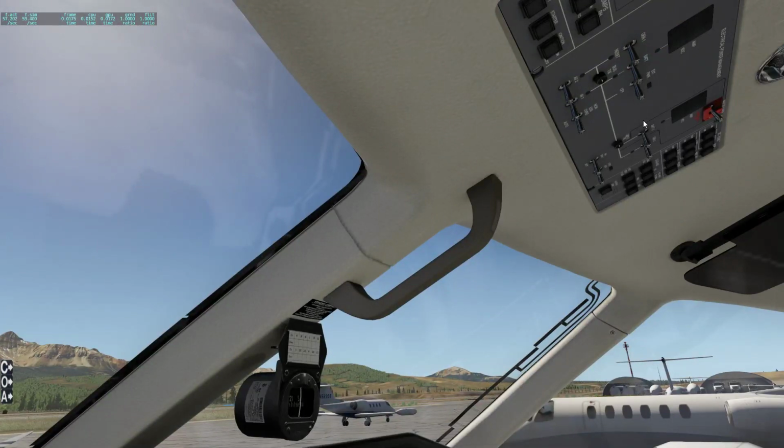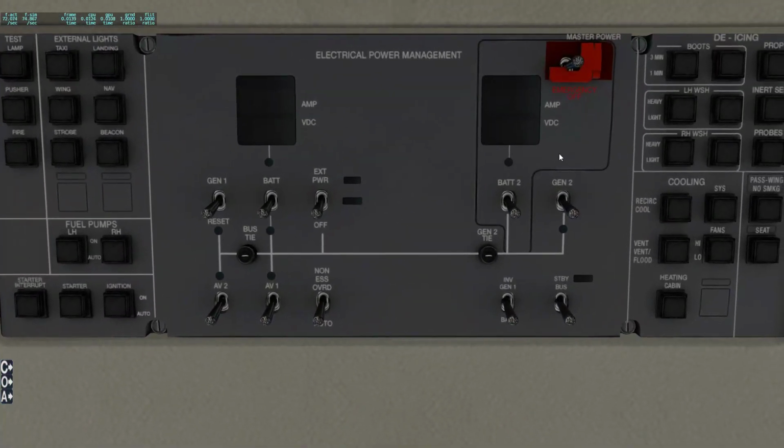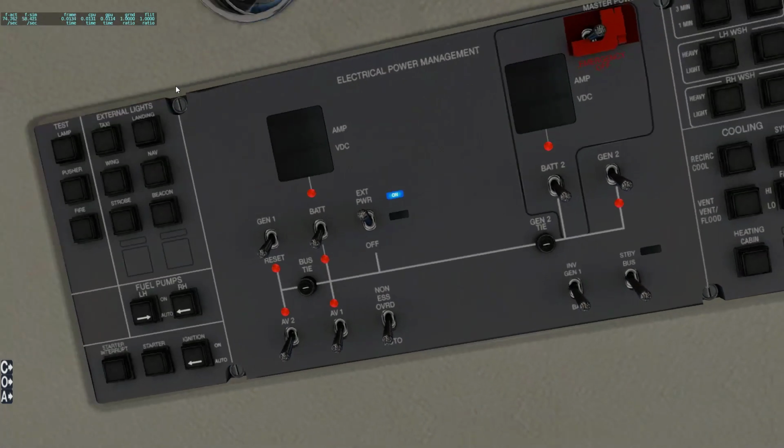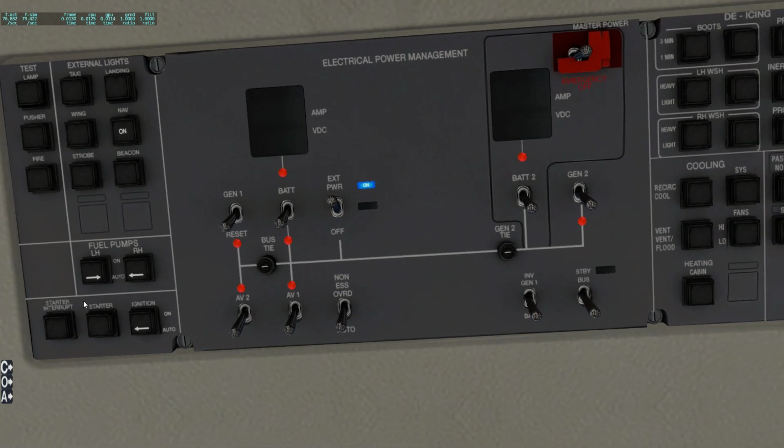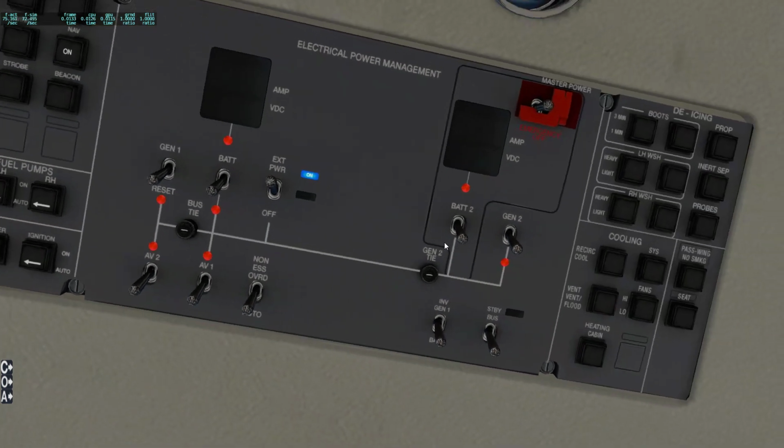First and foremost, I think that's a number 8 key. Yeah, we'll get that on. Let's go ahead and hit turn on external power. Alright, external power on. I don't know why the flaps just went up, but okay. And test lamps. All good. Okay. Turn those nav lights on. That's good for now. Fuel pumps are auto. Starter, interrupt, starter. Okay, not worried about that right at the moment.